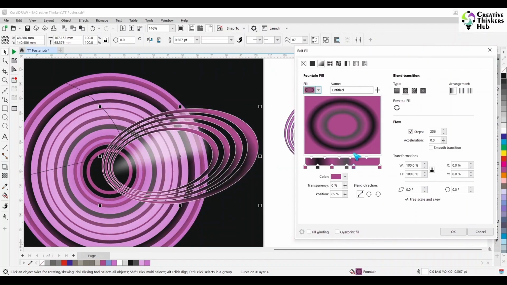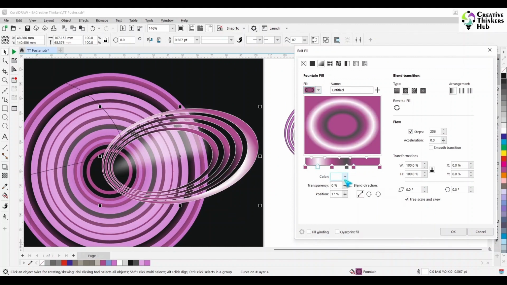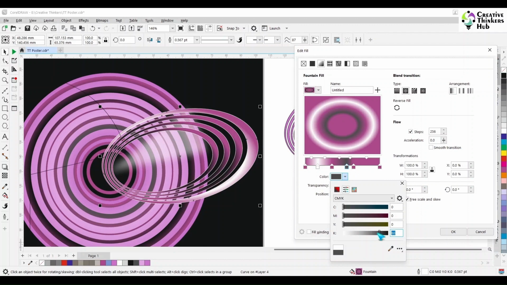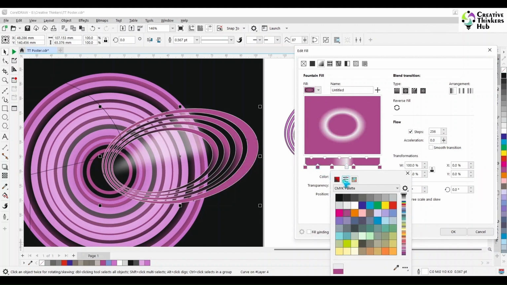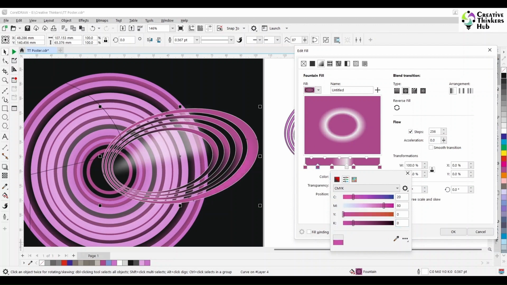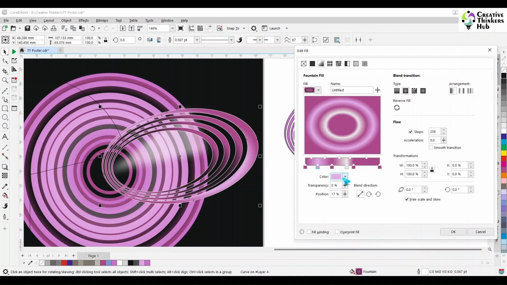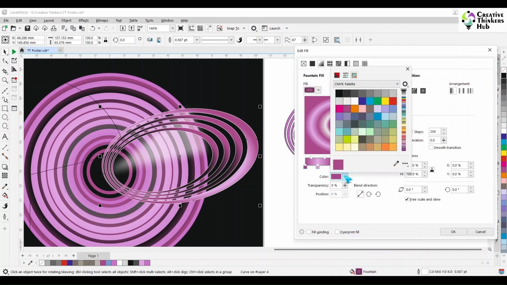Now let's work on this because as we decided before, we want the whitish swoosh to be coming in. So the whitish swoosh should be coming in. Make sure it gets white at the center.